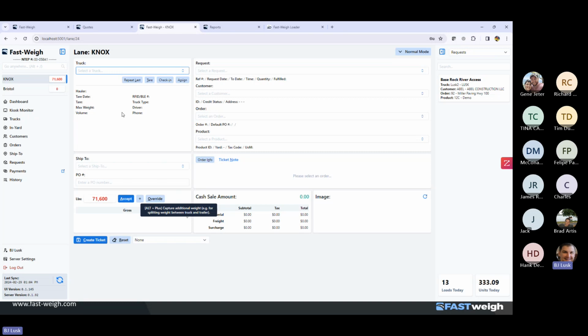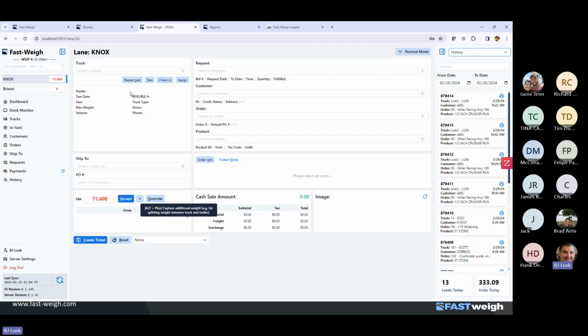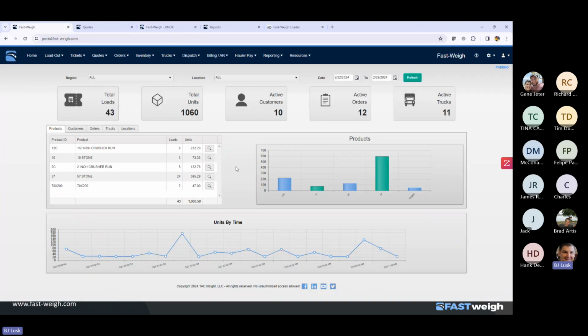But if we lose connection to the internet, that's okay. We're still going to be able to create these tickets and store those locally on that PC or whatever it may be there at the Scale site. And then as soon as we regain that connection, we will push everything back up like we need to. But we'll come back to this here in just a second. Probably we'll spend the bulk of the time talking about this because, like Hank said, this is something that's still pretty new to us, and it's a pretty cool thing that our developers have built.